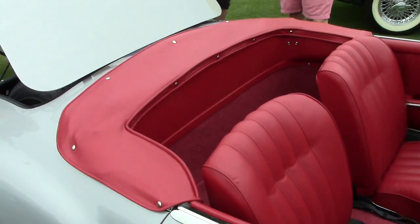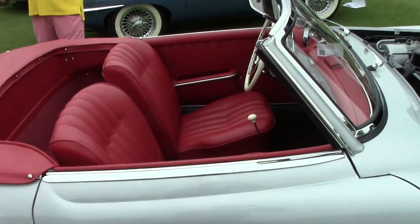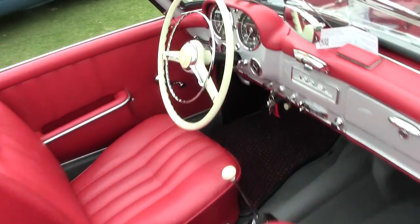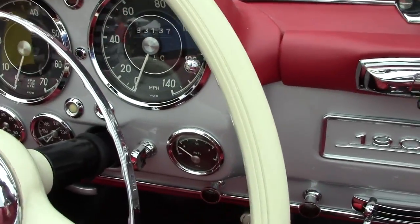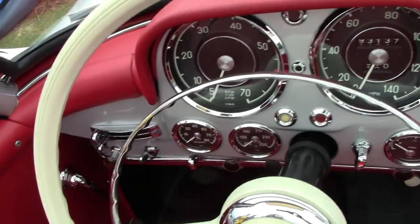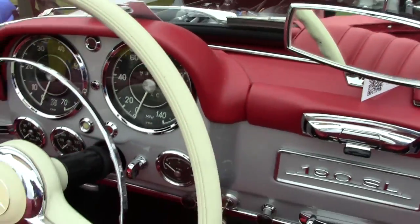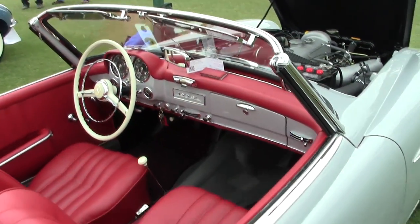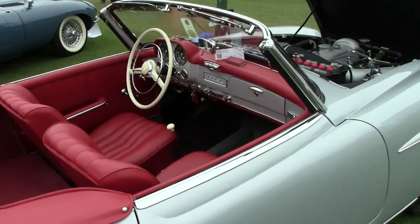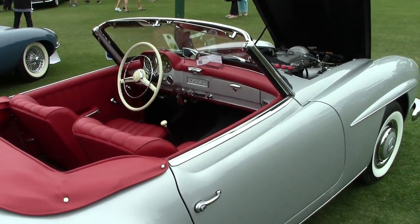Right now the top is down, as a convertible top. They also came with an optional hard top. The instruments in these are pretty nice for the day. Got a fuel gauge. Over here we have oil pressure and water temperature, tachometer, speedometer. They're just a very elegant automobile compared to, say, the Porsche 356, which was around the same era, which is more of a Spartan, sporty automobile.